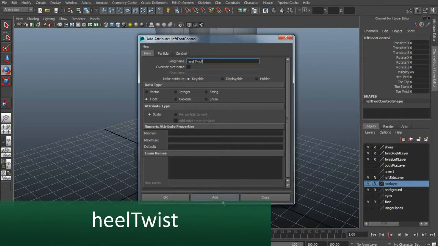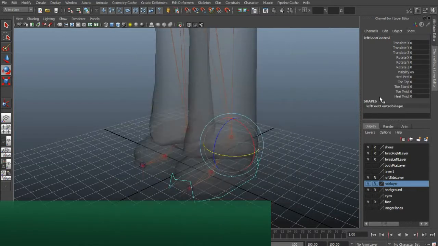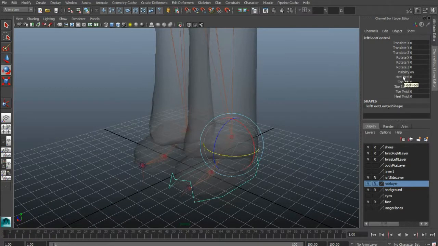And if you hit add, by the way, it leaves the window open, nice and easy for you. When you hit OK, it closes the window because you're done. And Maya was nice enough to put in spaces where I didn't put in any. It'll make nice, whole words out of this.